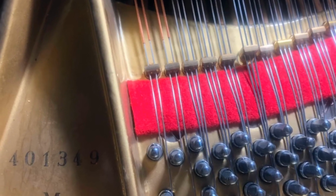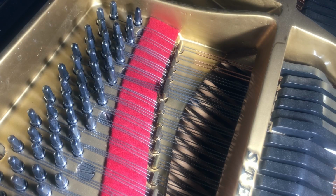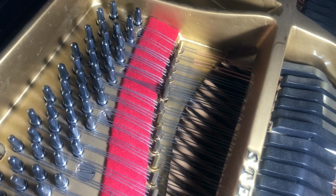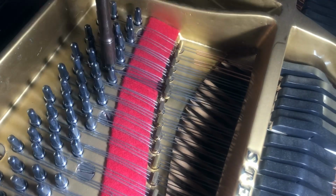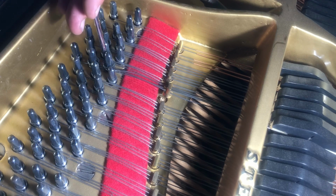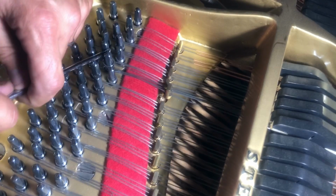The replacement of a broken agraffe is a super dangerous, complicated job that needs extreme precision. You have to take the tension off the strings, straighten out the wire, which is under very high tension in the coil, and guide the strings out of the agraffe holes before you can start the replacement process, where you have to tap the hole, one soft metal inside another soft metal. You only really get one chance not to affect the original threading, so you can install a new agraffe without any issues.